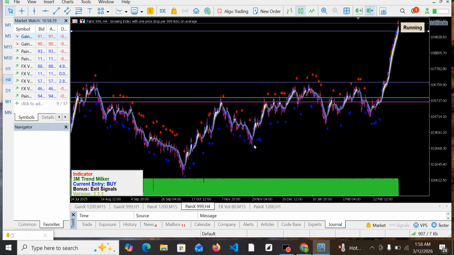And if you notice, it obeyed it at this point and sold for a while. But this time around, when it got there, it played around there for a while and broke out above it. You can see it's targeted this region. So that is what you need to know.